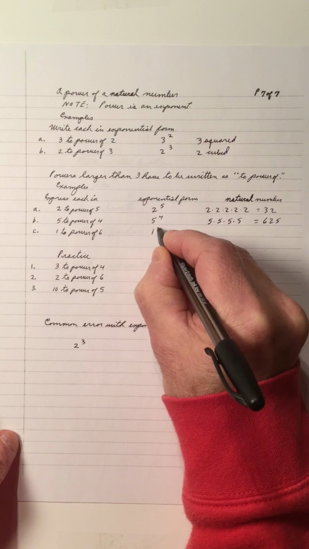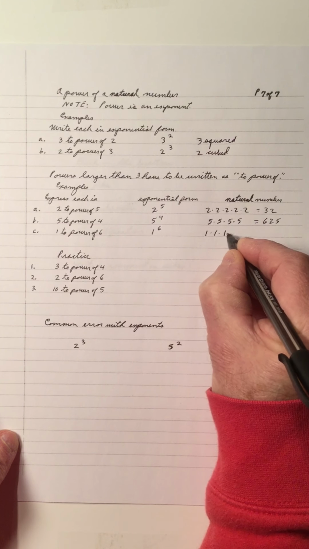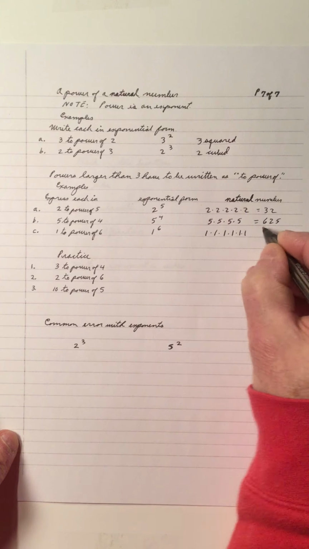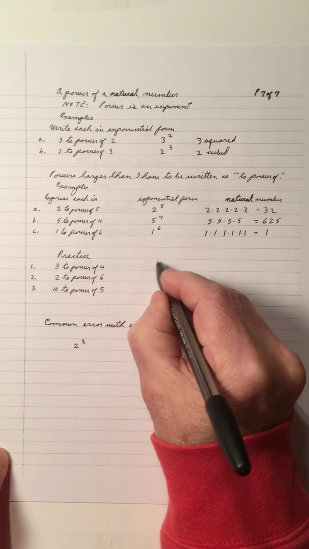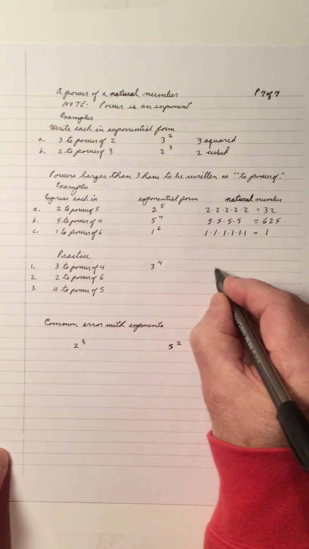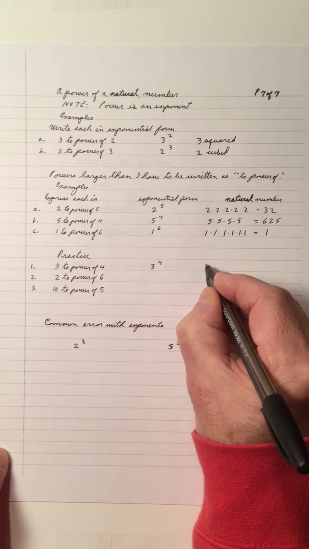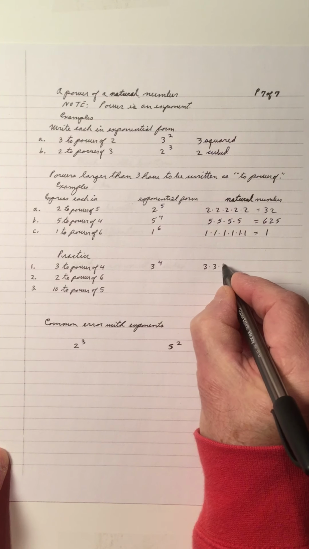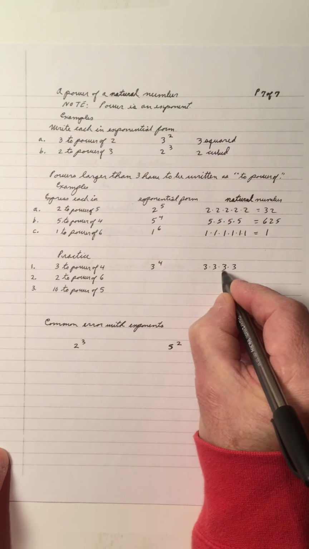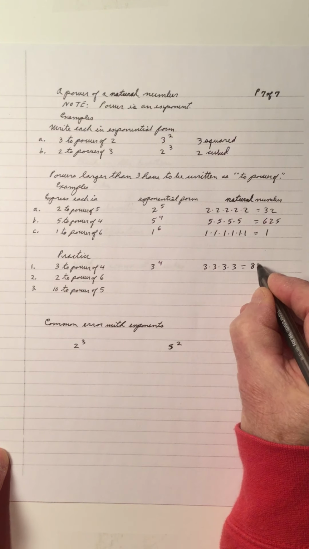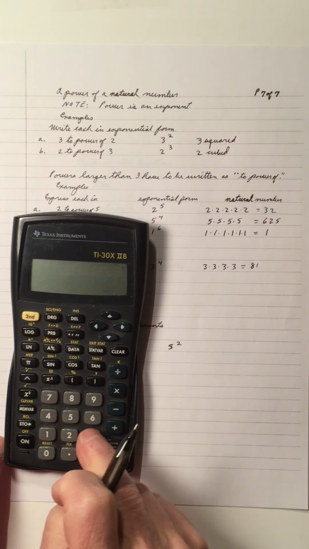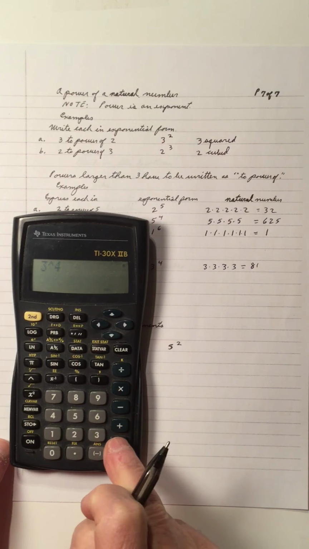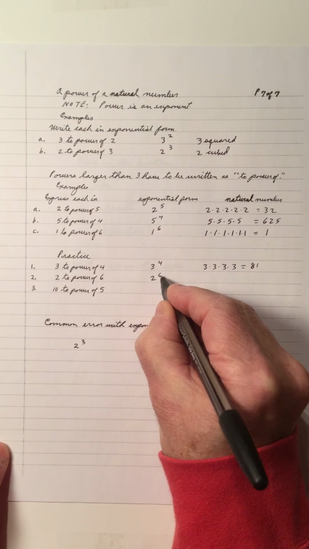And 1 to the power of 6 is six 1s multiplied. And multiplying by 1, we get 1. Practice. 3 to the power of 4. And it's 4 3s. 9 and a 9 gives you 81. Or you can use your calculator and you can go 3 power button 4 and you'll get 81. So keep in mind the calculator if you're stuck.